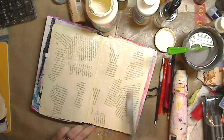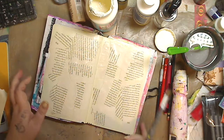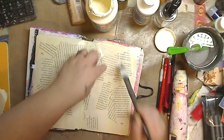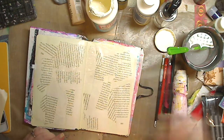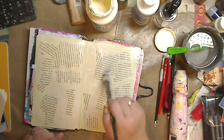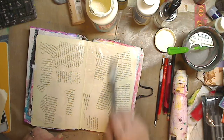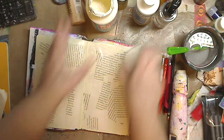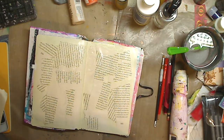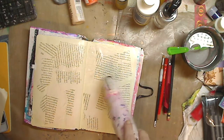Also, let me show you something real quick. Maybe I'll do it here. I'm going to take just a little bit of this. Let's see if we can do it with the paper. I'm going to wet just this piece a little bit with the water. All right, I'm going to put that away and give that a second. I'm going to put the lid on because I'm forever spilling everything. I knock everything over. I'm going to hit this right here for a second with my heat gun.